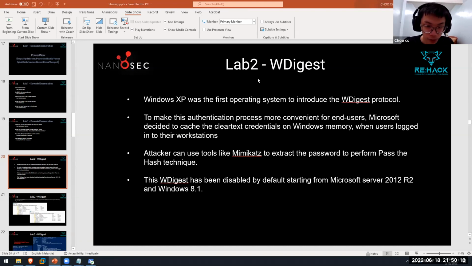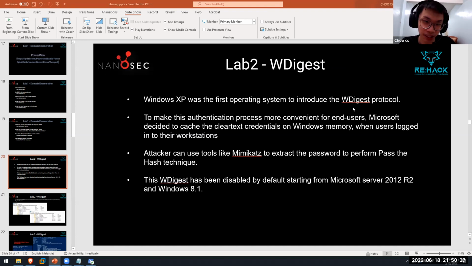So lab 2 with WDigest. What is this WDigest? In the early Windows XP era, we had this WDigest protocol installed in Windows XP. For the developers to make authentication more convenient to the end users, they decided to cache the clear text credential in Windows memory.